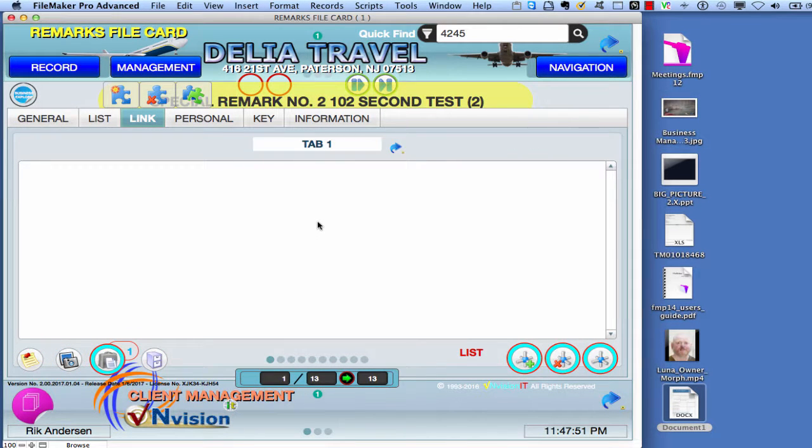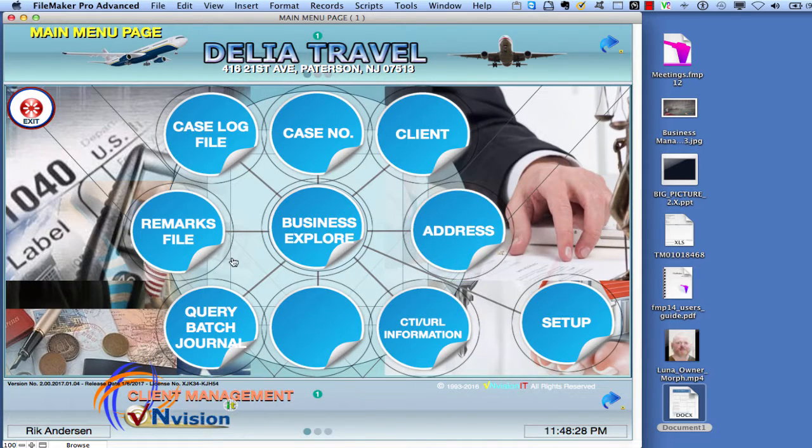So what is link then? How can I explain that easily? Let's go out to the main menu. Link is so that all the points out here on our main menu, like I've said before, we can have clients. These clients can be connected to a case, every address can be connected to the client, telephone numbers connect to the client, a special remark or remarks can be linked to a client. But let's say that I want, for instance, a case to be linked directly to a phone number, but I don't have a client. Then this case number here could be directly linked to a telephone number.